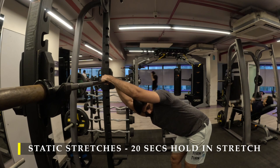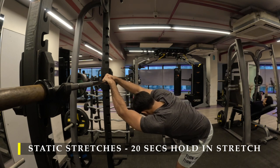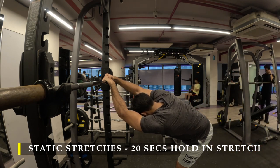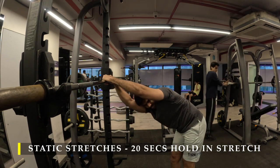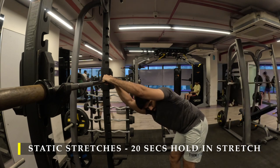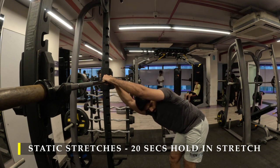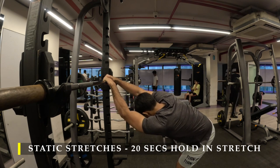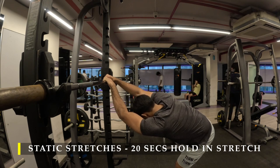Just place your arms at a good supporting level at a height and then start leaning onto one side at a time, feeling the stretch travel from your triceps to your lats and feel that lat being pulled out from your spinal cord area, basically where the lat gets attached. So as you move your armpit away from your spinal cord, it gets stretched. I also ensured that I try to feel my lower back stretching, so you can step back a little bit to let the stretch travel till your lower back. You can see how the wrinkles in my t-shirt are, so how the stretch is working is absolutely the same way.